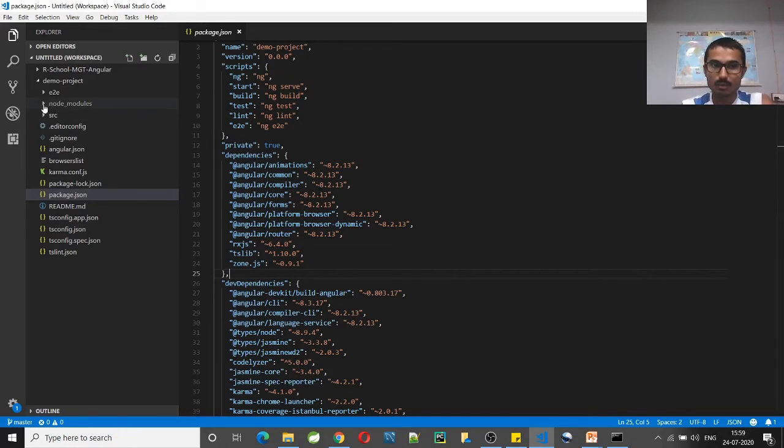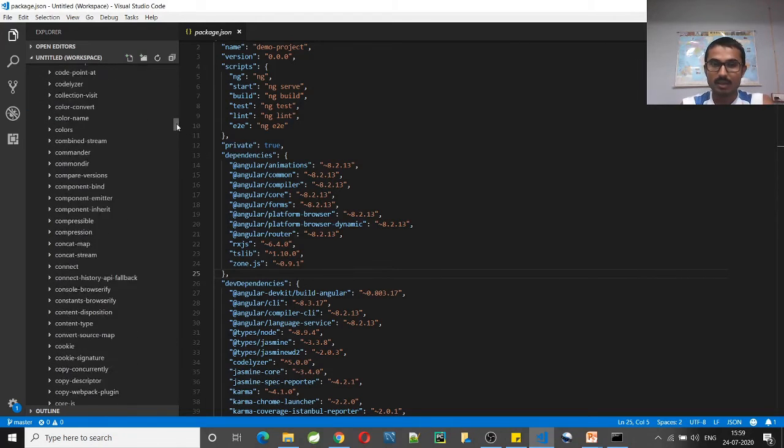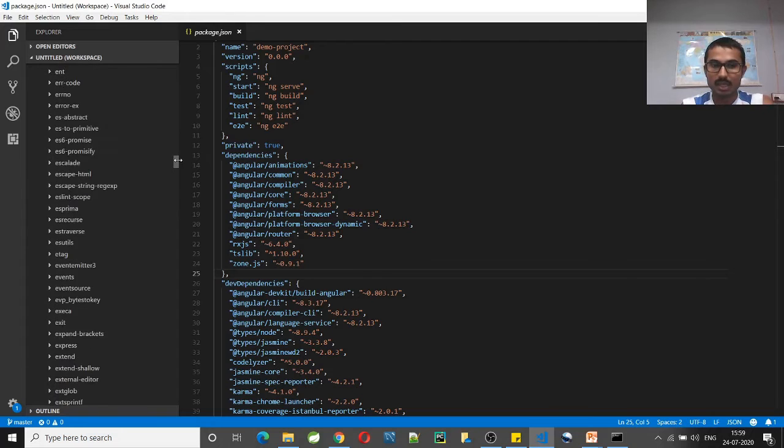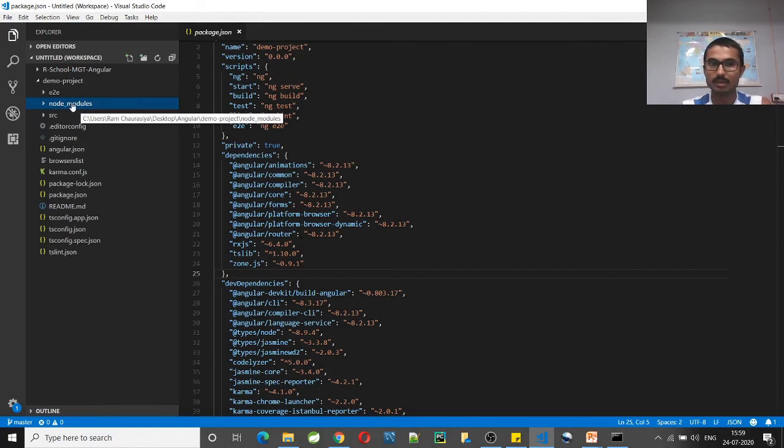The second is node_modules. This is the section where all the library files will be. Whatever you install and whatever the Angular project uses, whatever node-related library files there are, will be in this node_modules section. Any library we use is available here. We need not look at anything here, we just need to know that these are the libraries our application is using. Then this is the source.